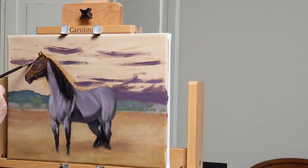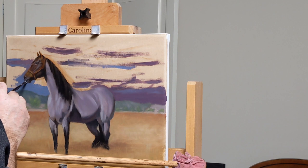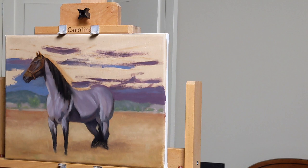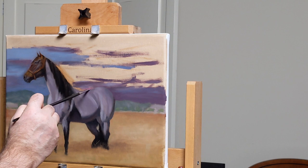I also scratched in a couple of what look like blades of grass using sgraffito — just using the end of my brush. Now I'm going in and putting some sky in. Some of what I'm doing here is just painting negatively against the horse's head, just reshaping the bottom of the horse's head as I go back in with some of the sky, keeping everything very very soft.